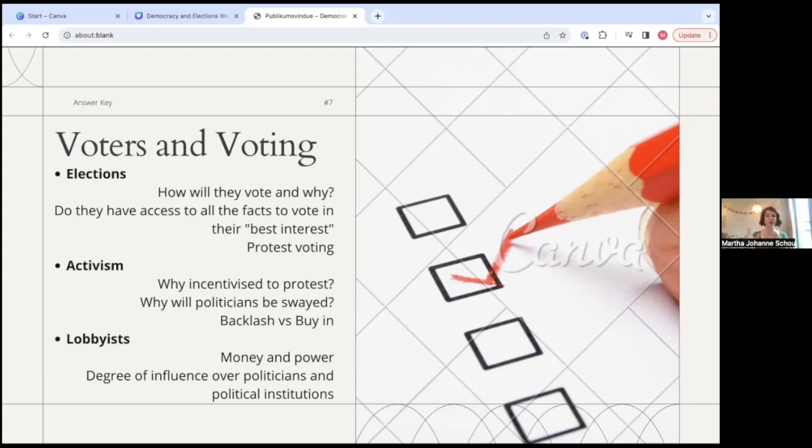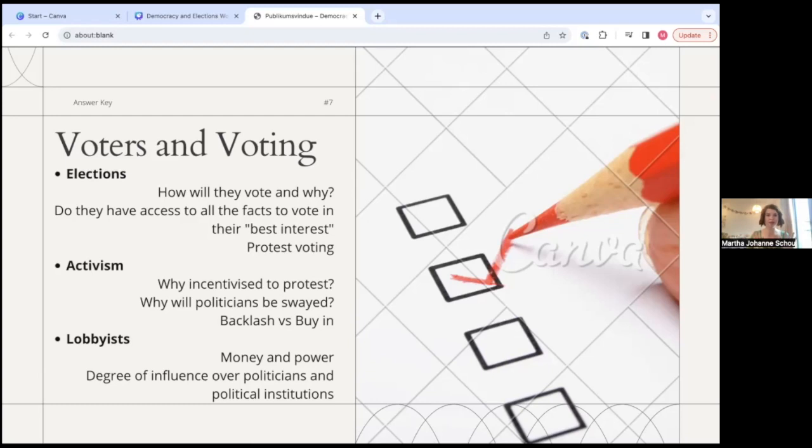But generally, the things to balance out is that either a movement will get significant buy-in, which means that people will go, other people are protesting, I agree with that, I should go protest too, and then you get more protesters, or there'll be backlash to this protesting, either in the form of counter protests or people going, I think it's stupid that they're protesting, I'm not going to do that, or politicians refusing to be swayed by it, etc. So there's that balance to play out. I'm happy to answer more questions about that later, but this is a minor part, so I'm going to go over it rather quickly.